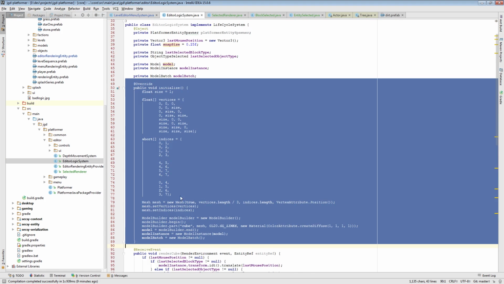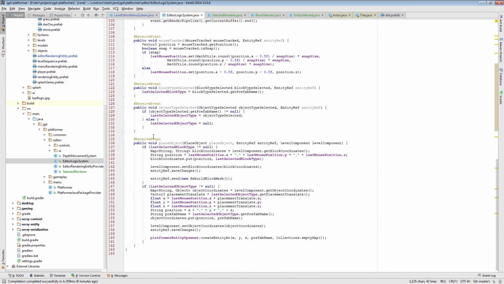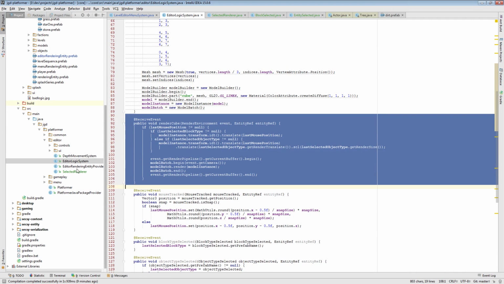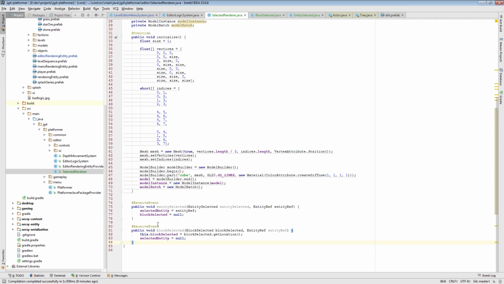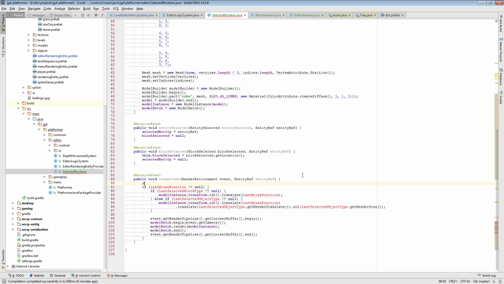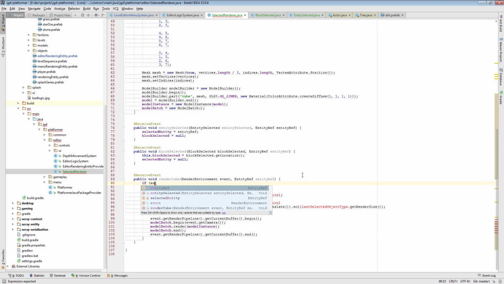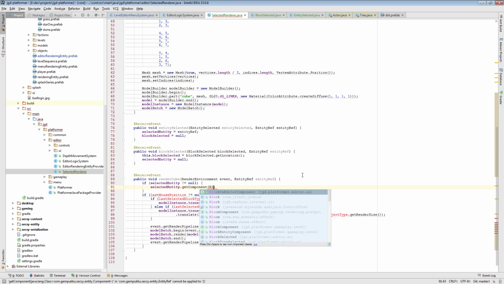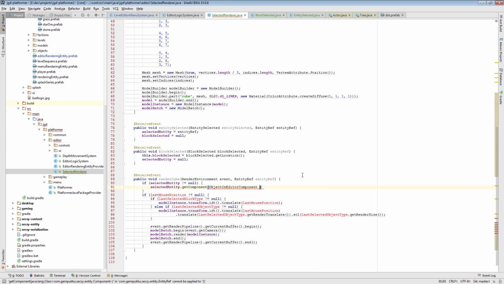Okay, and in the renderer, I will do if entity selected and selected entity is not null, then selected entity get component object in editor.